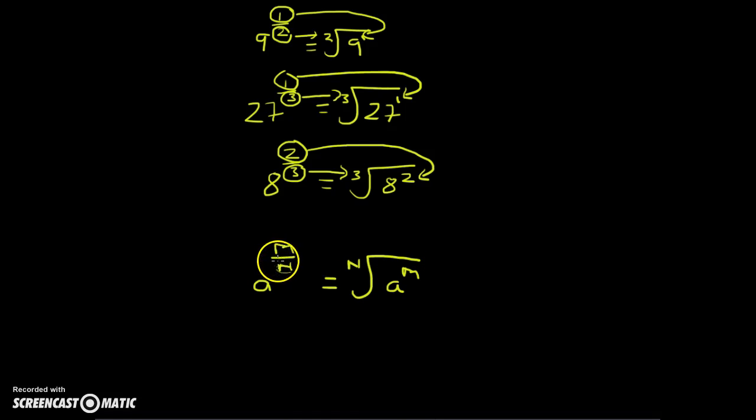Now I find people often get these mixed up. So the way I like to think about it is, if we're going to imagine this part of the fraction, that's going to be the ground. And say you're a tree or a plant on top of the ground. Now if you're a tree or a plant, first thing you're going to do to survive is plant some roots. So the roots are below the ground. So that n is always going to be the root. So please remember, denominator, root, numerator, the power.